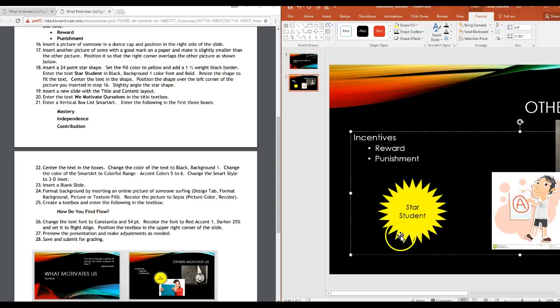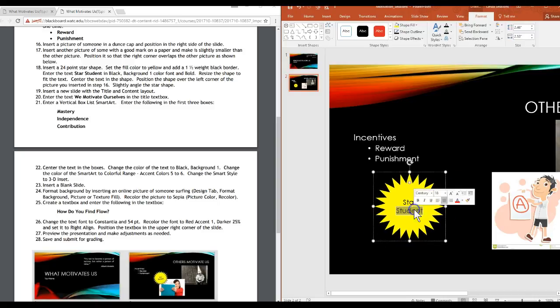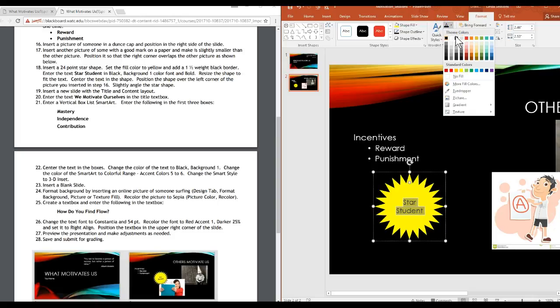We want it to be actually black. Oops. I'm going to select my text again, come up here to my fonts, and we want it to be the black background one color. And that is the very first one. If you put your mouse over the colors, the name of the color will actually come up in a little box, so you can make sure you get the correct color.